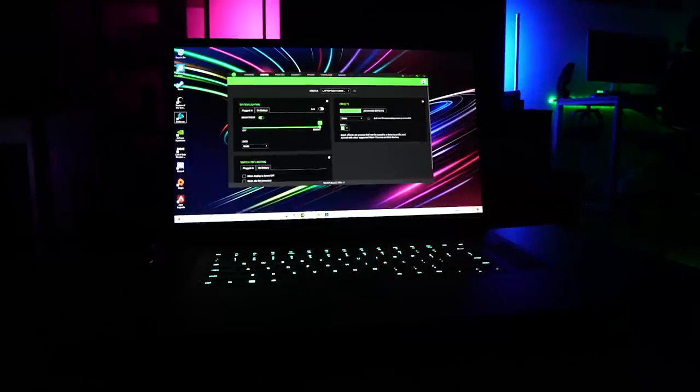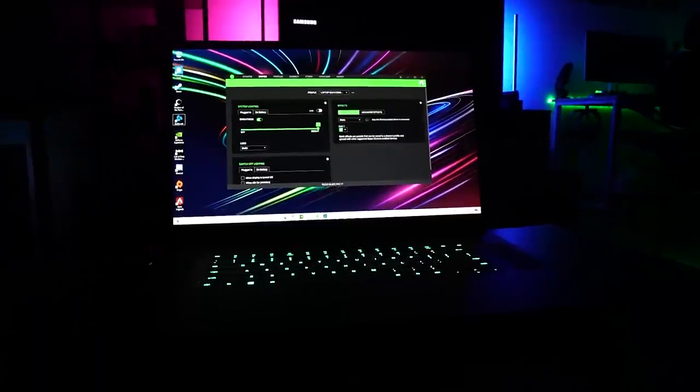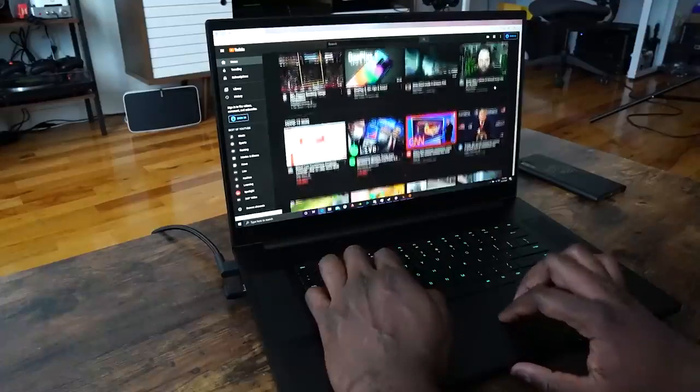Now, I've got to say that I was really impressed with the Razer Blade Pro 17. Something you will not clearly see is how good that Full HD 300Hz display was. Now, I have not used a 240Hz display for a good length of time to do any review, especially on a laptop. I have used a 120Hz display, and I can tell you there is a huge difference from moving from 120 to 300. I don't know about 240, but it is a huge difference, and I really enjoyed it.